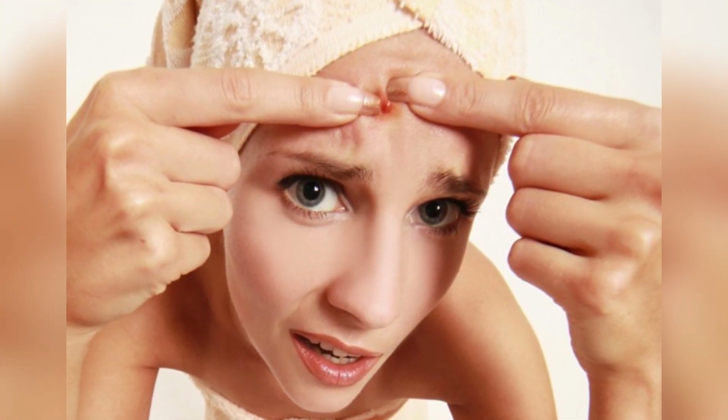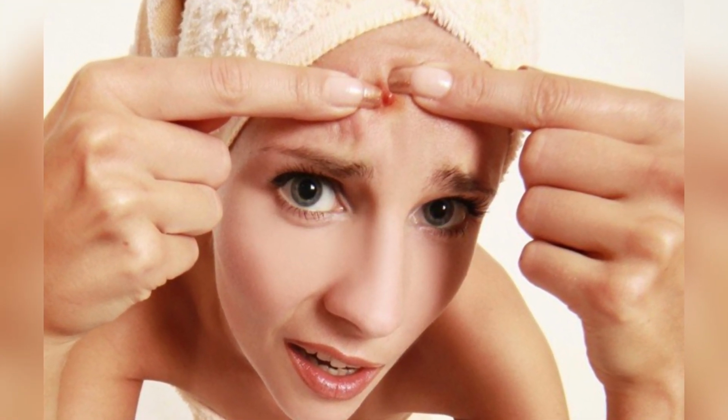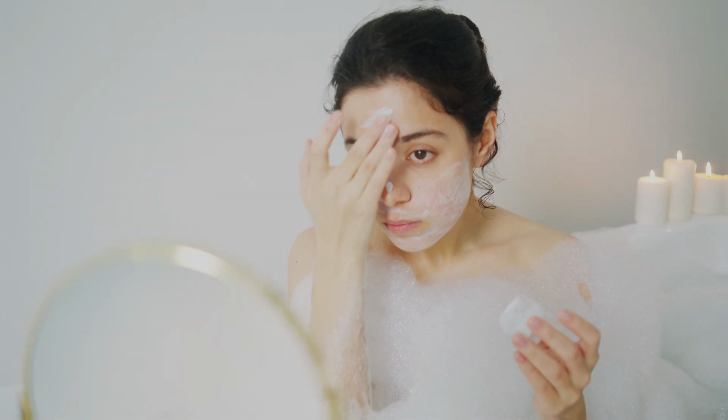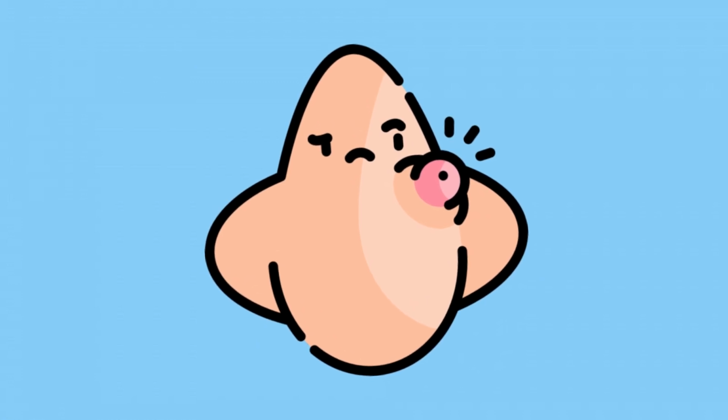But you can get rid of acne. The main thing is to understand the causes of their occurrence and choose the right treatment. In general, for those who face this problem, the advice is only one: the earlier you start treatment, the easier it will be. I hope you've figured out how to fight these baddies.